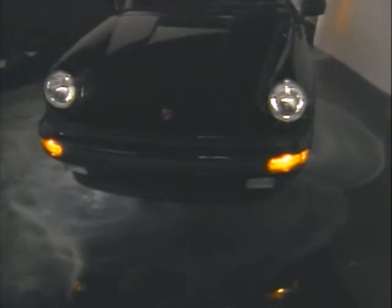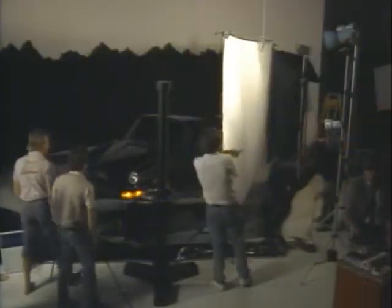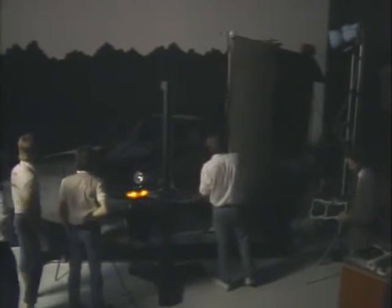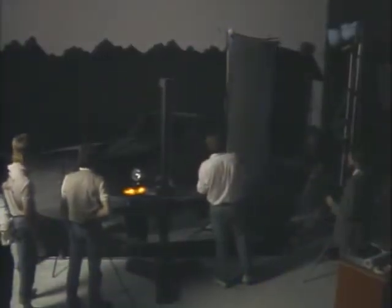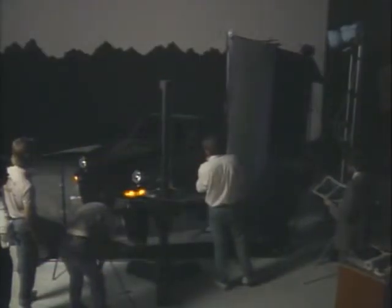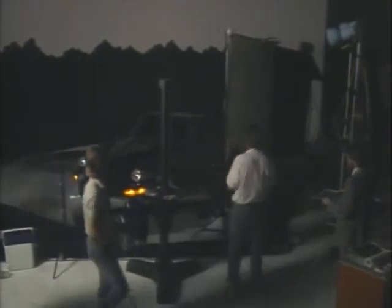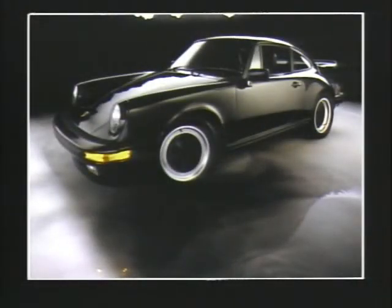Okay. I'll kick that back end just a little bit because it's a little too bubbly, doesn't it? Okay, Spence, how about one that's bubbling up too much? The crew clears the area, and Collins is patient to wait as the fog begins to settle under the car. The moment is right, and Dean Collins begins making the final exposures on film. God, the smoke's perfect right now. The highly reflective Porsche has been captured on film.